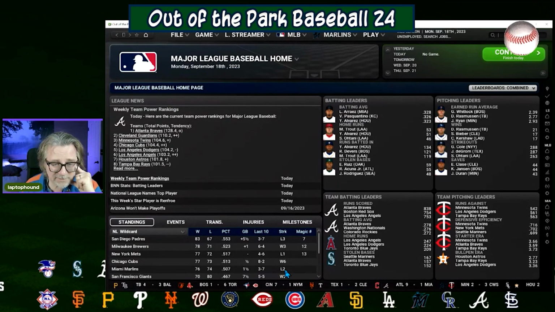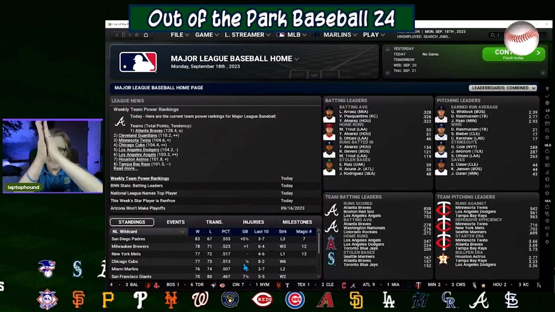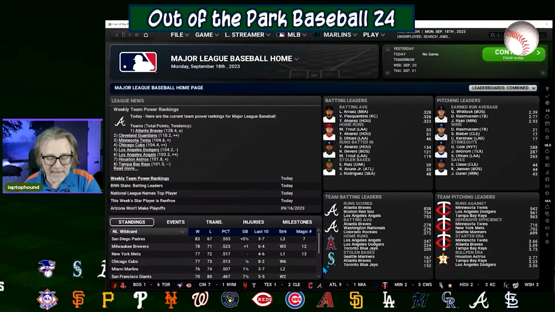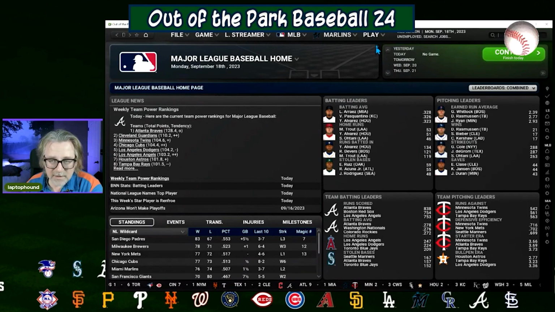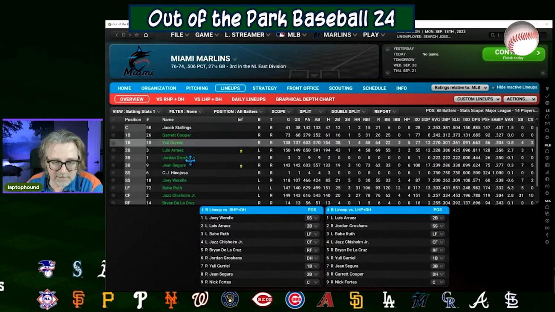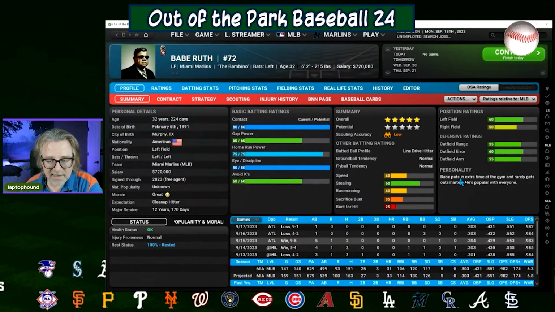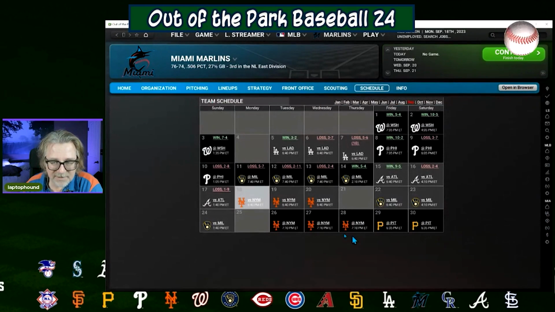Can he propel him to a wild card? 1.5 games back. Miami is less than 2 games out of making the playoffs with 3 weeks in the season to go. Babe is sitting at 31 home runs. He's stuck. Sorry for those that picked 40 or more. I'm 90% sure it's not going to happen.